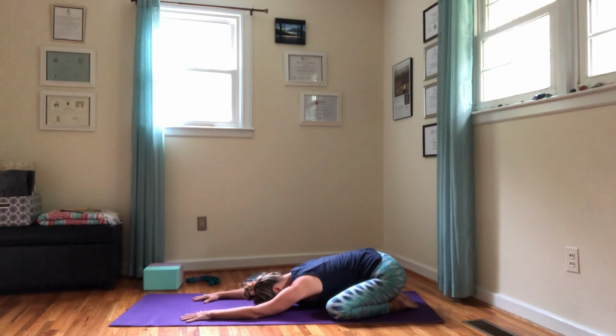And take a few rounds of breath in this variation. Close your eyes, feel into the hips. Continue to stay here in this shape. And just observe how this feels in your body.